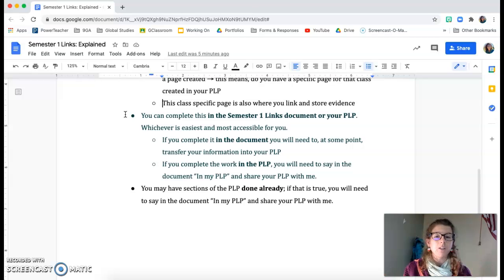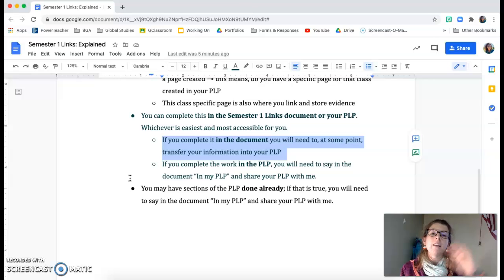But again, it's up to you. Either place works. But if you complete this in the document, you will need to, at some point, transfer this information into your PLP. So if you are typing away in a document with this information, at some point you're going to need to copy and paste into the appropriate sections of your PLP.